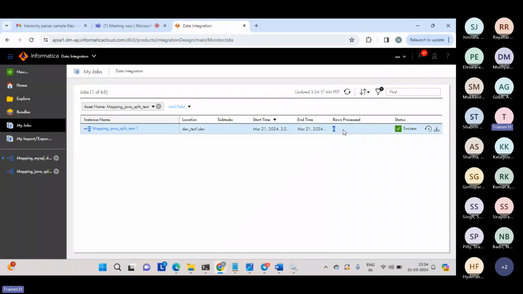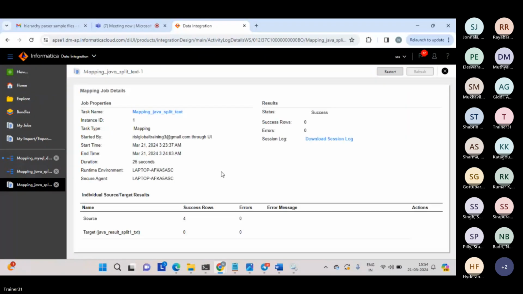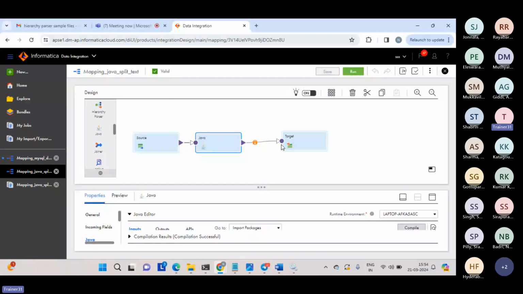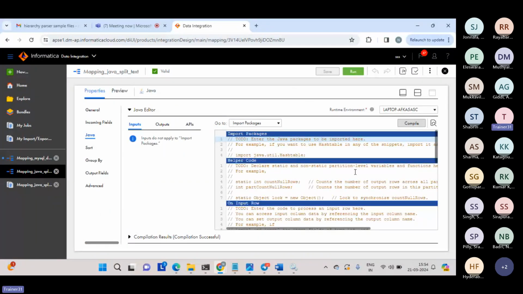Zero rows processed, because we did not use any processing functionality. If you go and look at your statistics, zero rows got processed. So this code doesn't have any meaning unless you process it.